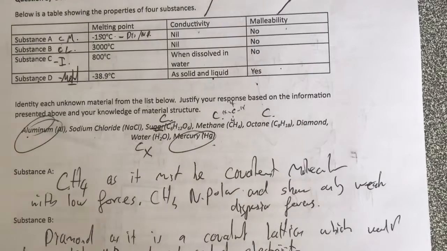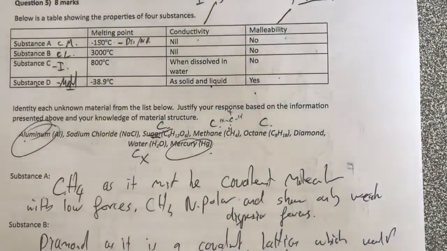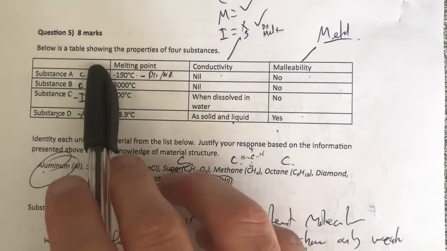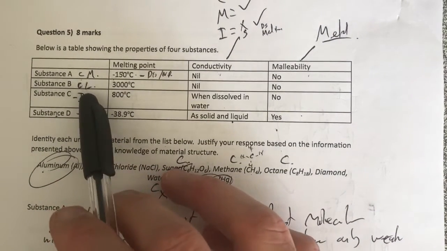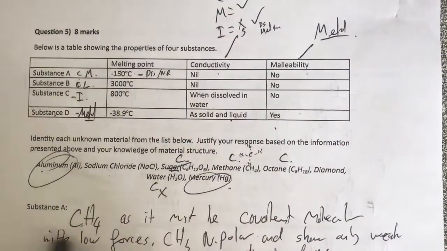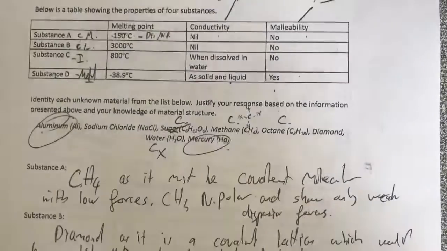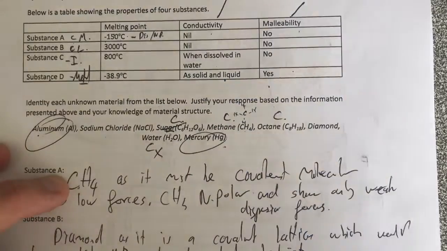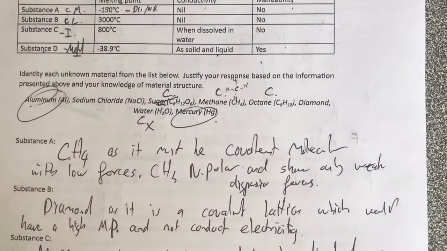I'm trying to work through these questions, and what I say is probably more important than what I actually write, to be fair. But this particular question, you're looking at the properties, narrowing it down as covalent molecular, covalent lattice, ionic, and metallic, and then using your knowledge of those to try and identify the substances. Once you have identified the substance, simply tell me what it is and the properties and why it exhibits those properties. That's the key, all right? Hopefully that makes sense. If not, let me know and I can talk you through it in a bit more detail.